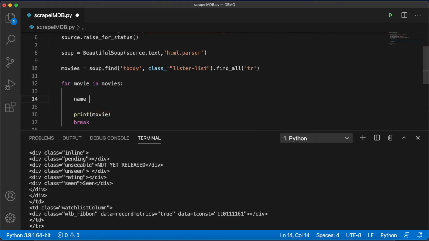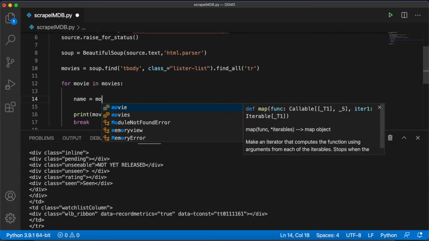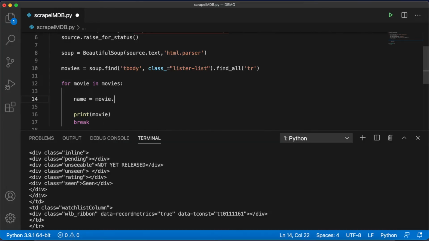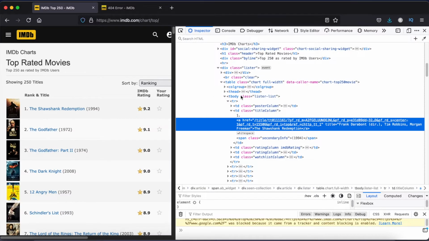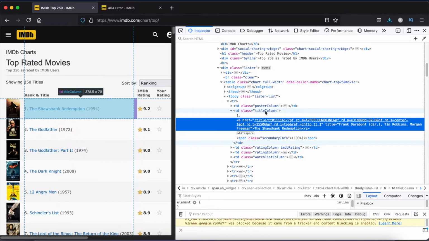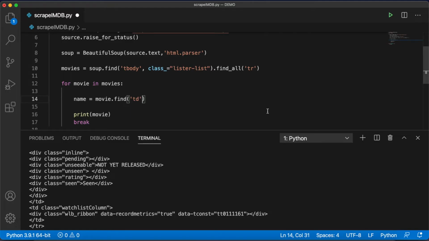So I'm going to say name equal to movie dot find, and the tag as td, because I'm trying to find the td tag which has the class title column. So I'm going to say class equal to title column.